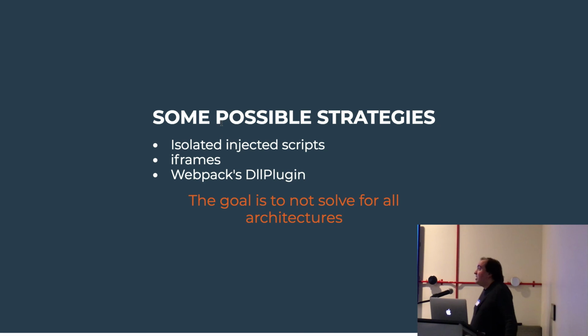It's not perfect because it's still going to load on the same page, so with things like third-party dependencies, we won't be able to have multiple versions and stuff like that without any risk. It's not perfect, but we think it's going to work. So the goal here is not to solve for all architectures. Again, the monorepo world, a single repo, a single page application is pretty popular. We don't want to solve for that at the same time as we're solving for our mini app at scale kind of deal.